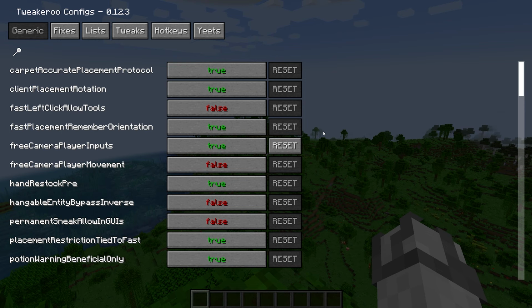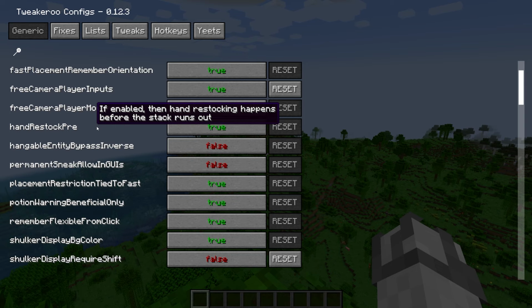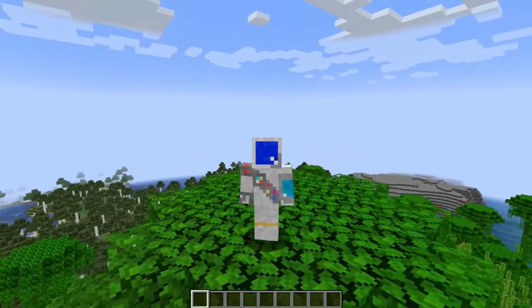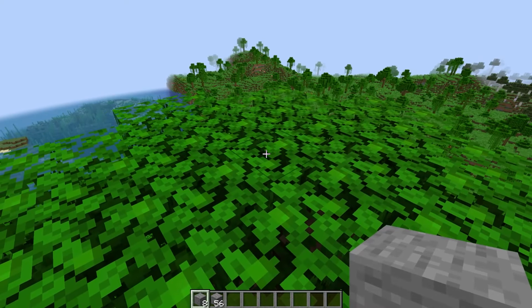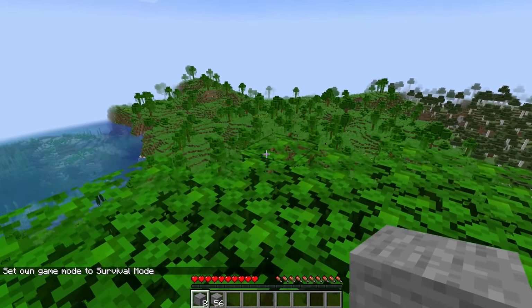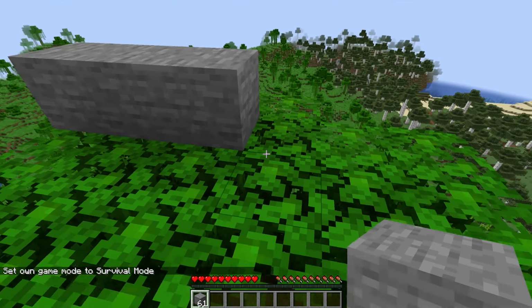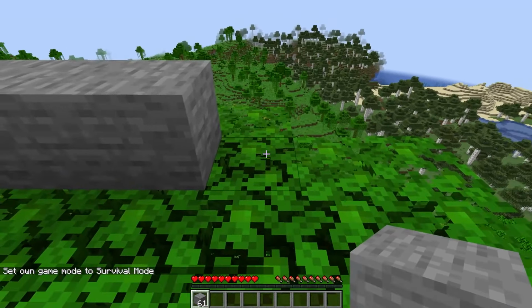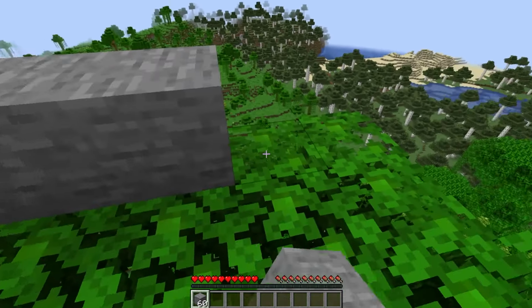One that I personally love is the hand restock. If you are building a big base and you're using stacks of blocks, so if we had 8, and then we come out of creative and we start placing these, if you look at the bottom, you'll see that at 5, my hand completely restocked up to pretty much a full stack.